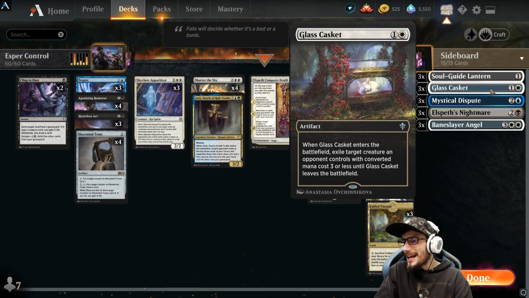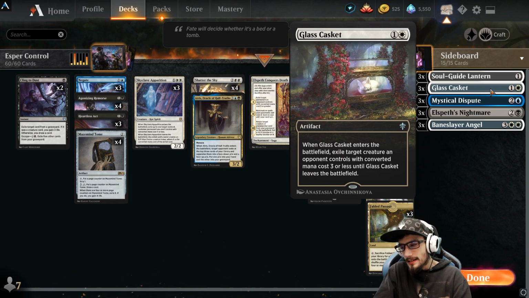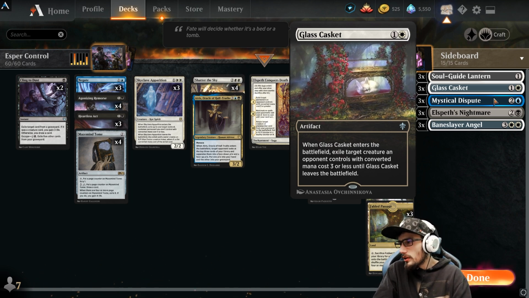We also have Glass Casket. This is great as well. It takes out Aluris primarily. Casket's great. It can take out tokens, and if the casket's removed, the token doesn't re-enter play, so it's just no harm, no foul. And of course, exiling target creature with converted mana cost 3 or less.